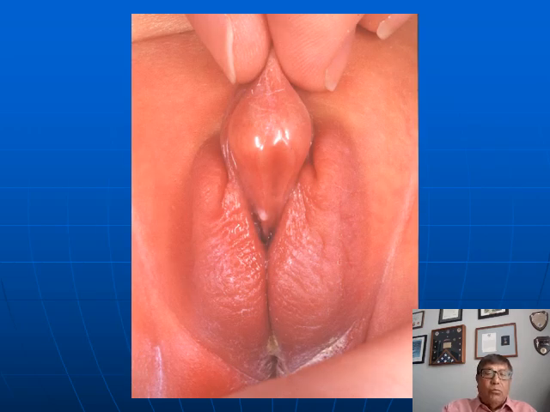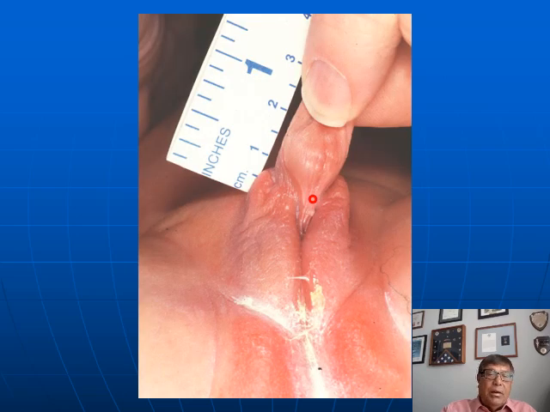This is a baby that was born, and I took care of this baby and I was consulted. And so you can see that this is a labioscrotal fold, but this is the labia. It is obviously a little edematous, and this is clitoris and this is urethra. And this is clitoris. The next one will be even better, and if you can measure it, it's almost an inch, which is normally less than 0.5 centimeter. So this is enlargement of the clitoris, and this is the typical ambiguous genitalia you can see in the newborn period when the baby was born.